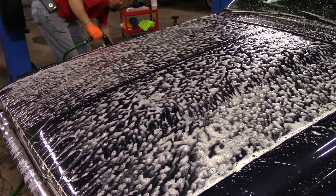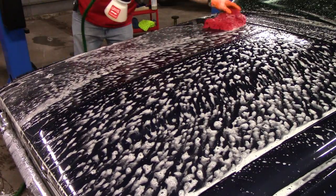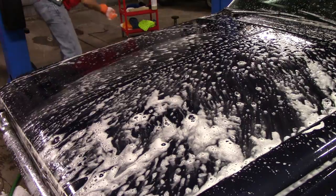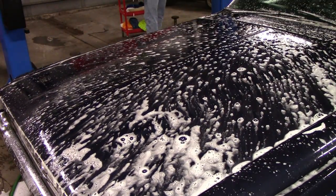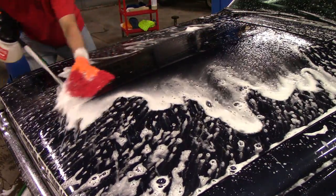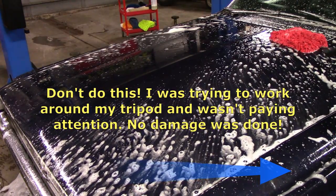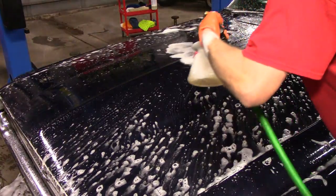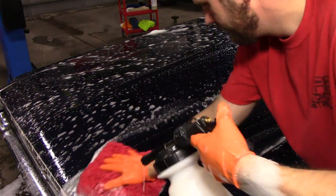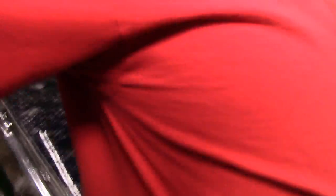What you're going to do is take your wash mitt, which has suds all over it. All you're going to do is spray your foam in as you work this down. You're going to flip it over to the clean side and dip it in the bucket. It does take a lot more soap to do it like this, but it's safe. A lot of times I'll just wring it out — I know that sounds odd, but I'm going to wash it in the end.